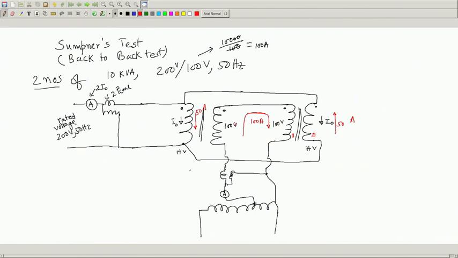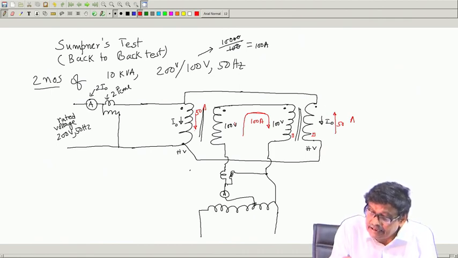Therefore, I force some current to flow in this secondary coil. In this case, LV side, I think it would have been better for this transformer even to consider 100 volt to be the rated supply, because of the ammeter rating and wattmeter, but anyway for just understanding purposes. So, this is 100 ampere and then reflected current here 50 ampere, 100 ampere reflected current this way.